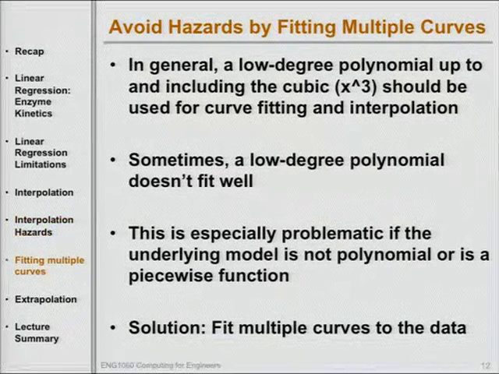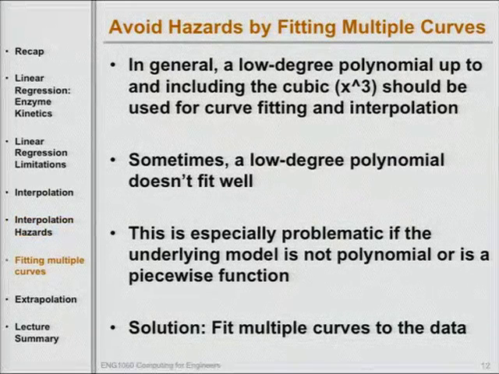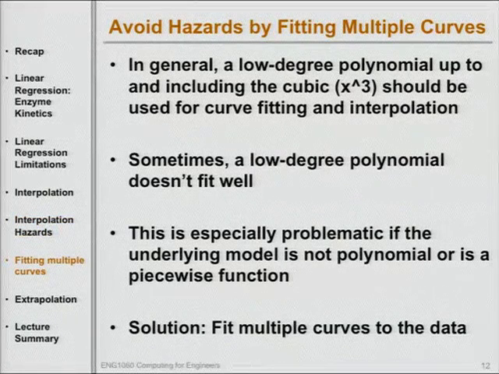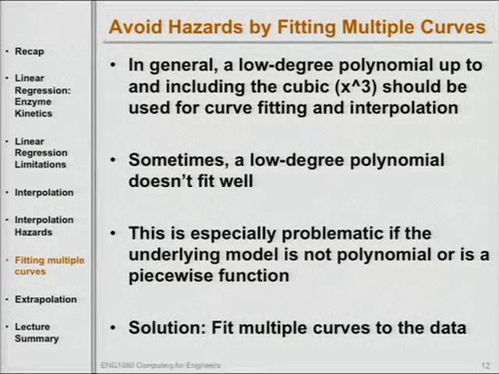Now, it said cubic up here. You can sometimes go a bit higher than cubic and get some quite nice results. We actually did that in the example we showed before. We could get up to about 6th order and still look pretty good. The problem, of course, is that low order polynomials don't necessarily fit as well, and we saw that in the example. 2nd order wasn't really even as good as a 1st order polynomial. This problem is especially problematic if the underlying model is nothing like a polynomial, and there's an example a bit later on that's like that. If we get to it, I'll show you exactly what I mean.